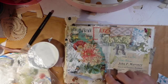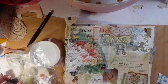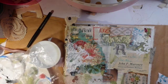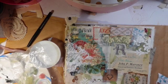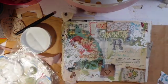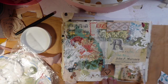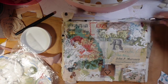So first I'm going to try scraping it off. Wait, I kind of like how that looks. I think I'm going to leave that scraped look just the way it is. Let me try again in the bottom to make that little fleur-de-lis kind of thing. Yeah, I'm thinking I like this. I think I'm going to make another happy mistake over on the other side. Oh, how about up here?